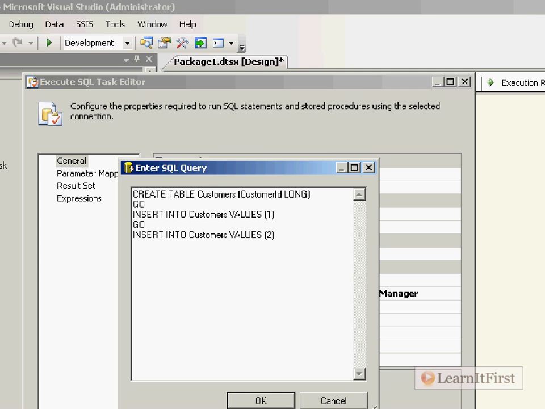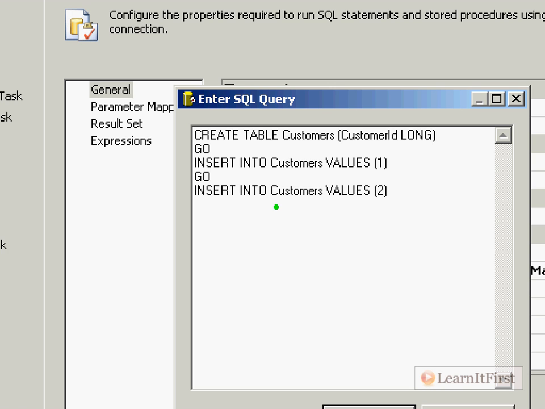So this is going to be the table prep, maybe, for example, that we're doing. So I'm going to create a table, then I'm going to maybe populate it with some values, or maybe it's just a create table statement. In many cases you're going to create your staging table in an execute SQL task, then you'd use a data flow task to populate the staging table.